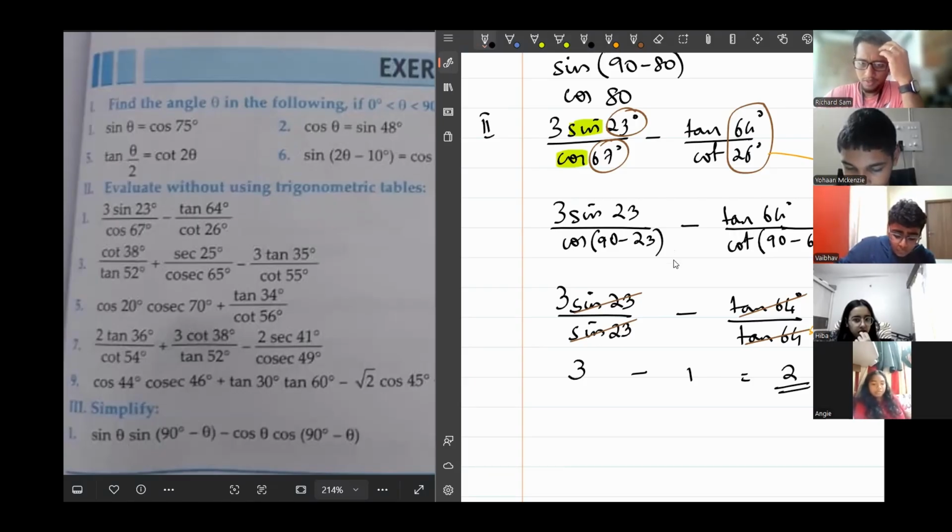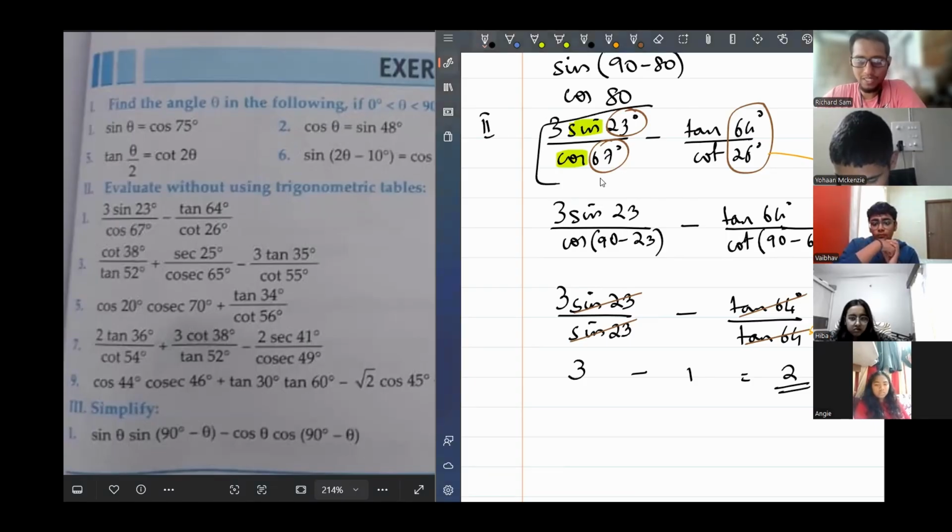Yes, sir. Okay. So the idea or the thinking that you should have in your mind is, if the two numbers add up to 90, then you make both the numbers same. Don't make the sine or cos or the function same, just make the numbers same. Like here in the first case, we had 23 and 67. When we add them up, we're getting 90. So what you should do? Make the numbers same. Instead of having 23 and 67, we had 23 and 23. Then you'll be able to cut or you'll be able to do something with those functions.